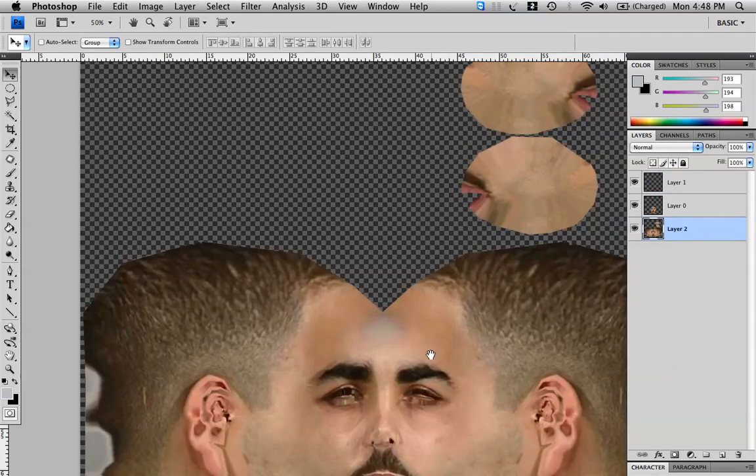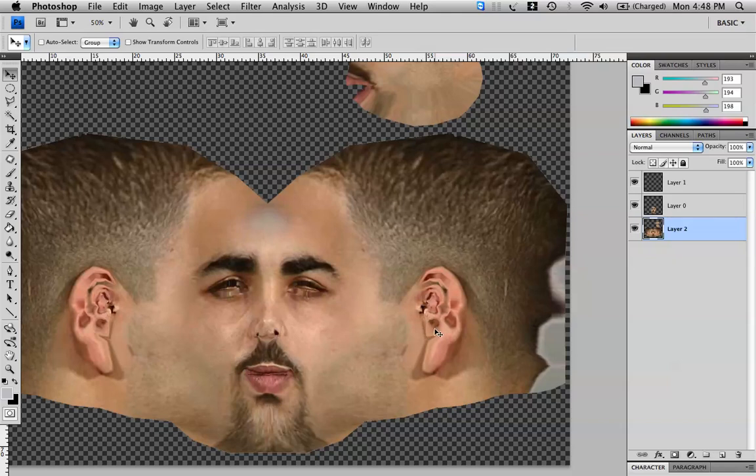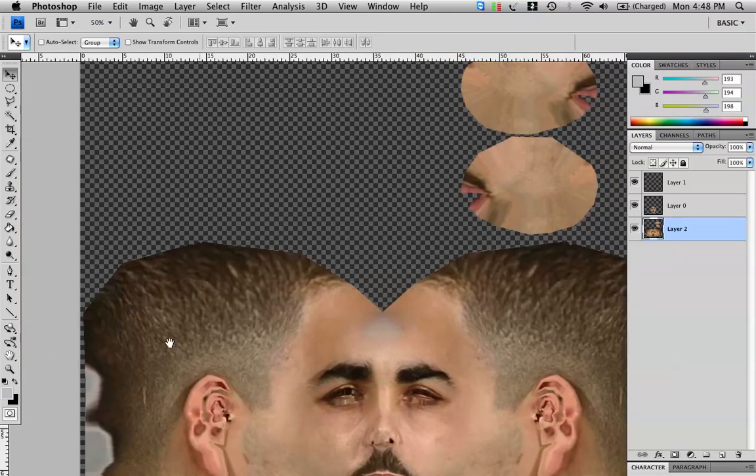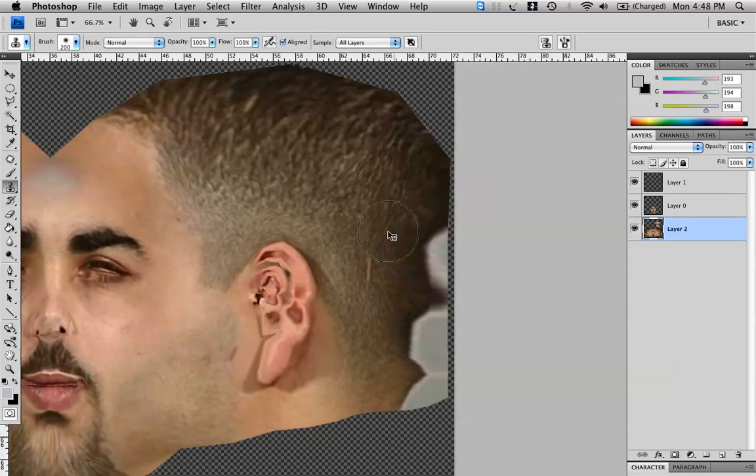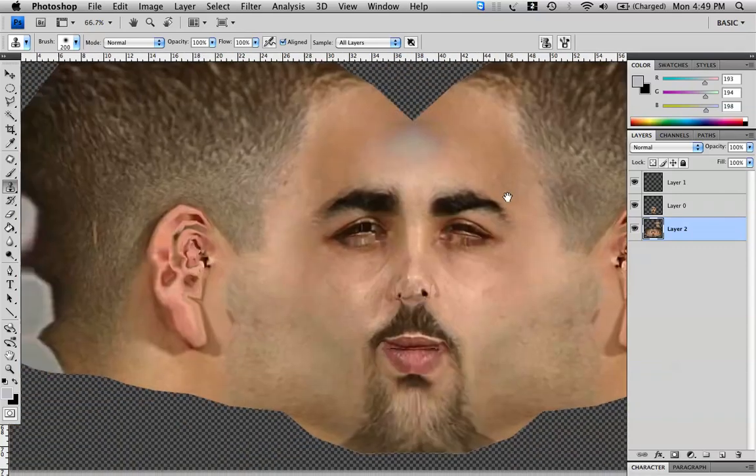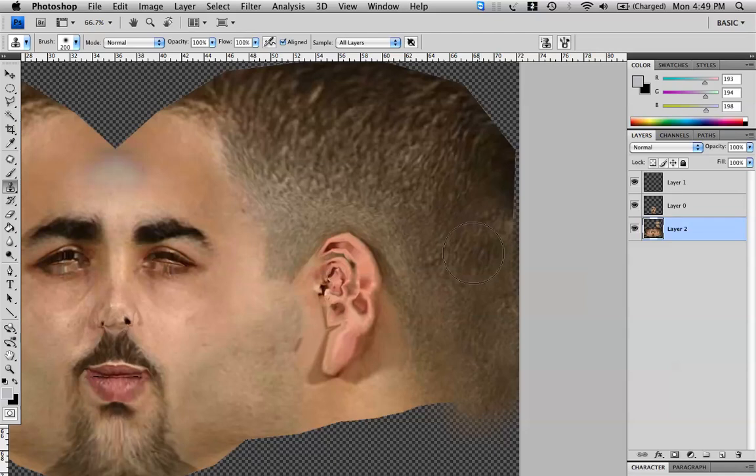Okay. Now the ears are not working at all, but they seem to be working in the preview, so I guess this is good enough. On the back view, maybe we might want to fix this. So in order to fix this, we'll use the clone stamp. Okay, clone stamp this area here. I'll sample this area and just go in and really clean this up. And just really go in and fix this. Okay, you can go in and do a better job, but for now, this is all I'm gonna do.